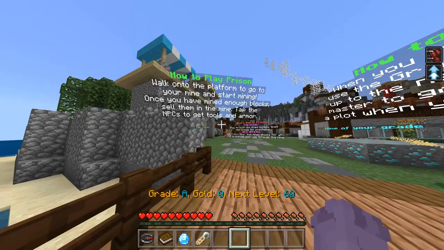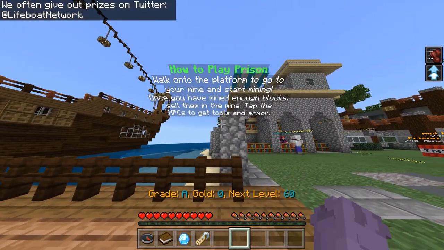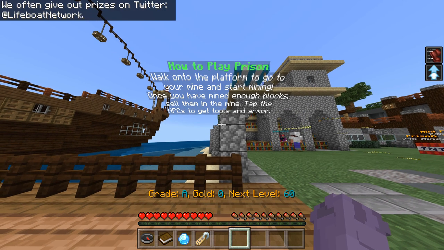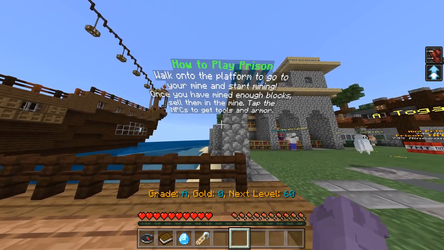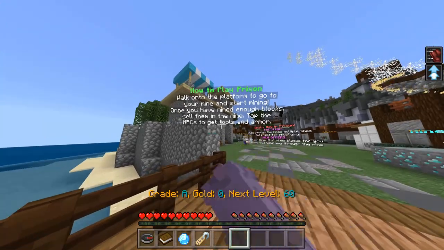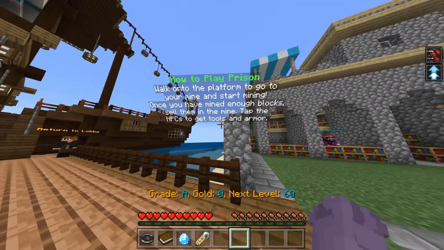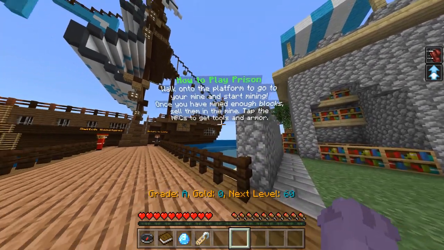Prison. How to play prison. Okay, boys, this is where we need it. This is how we get to know how to play prison. Walk onto the platform, go to your mine, and start mining. Once you have mined enough blocks, sell them in the mine. Tap the NPCs to get tools and armor. Okay, boys, remember that. Bookmark this, all right? I want someone in the comments right now to put a timestamp to how to play prison, all right? Please, please do that.